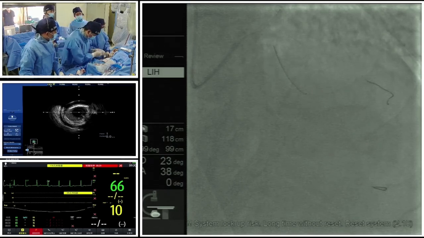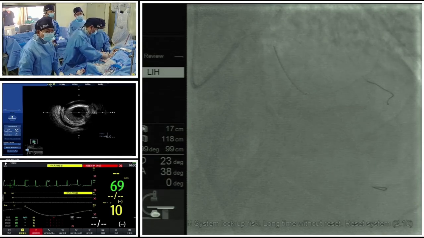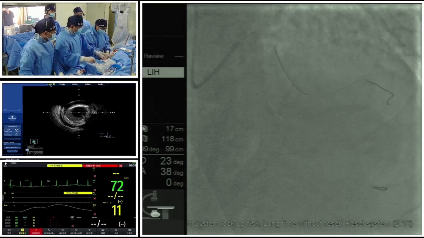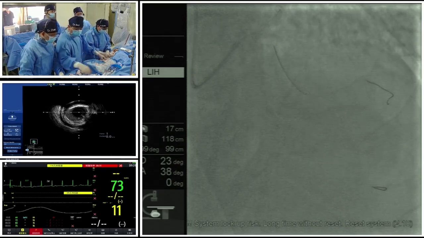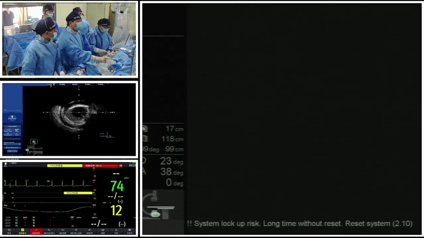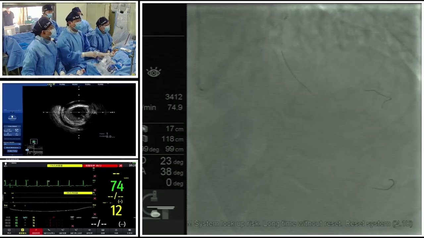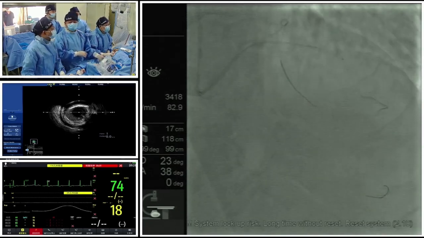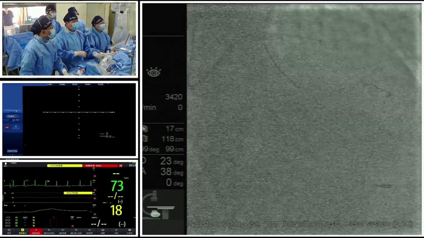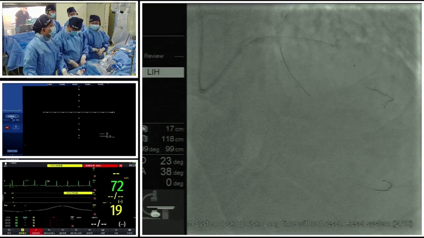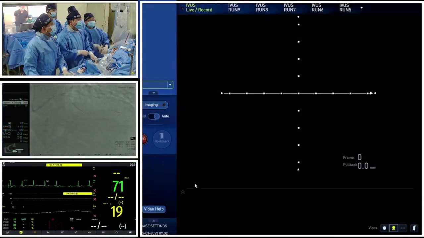Yes. And for some complex lesions, like tortuous lesions or some small vessel lesions, the pressure wire may cause more complications. So this new technique may be suitable for complex lesions. Of course. And the good thing is, if we perform the pressure microcatheter after stenting, we can just keep the wire inside the lumen. We don't have to rewire after stenting. This is also one of the advantages of the microcatheter.